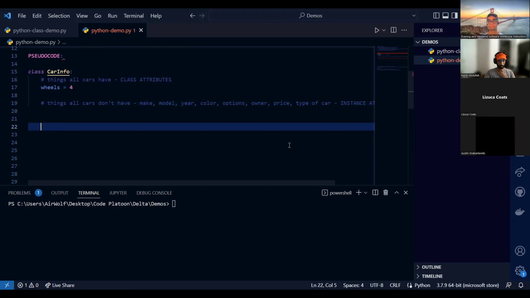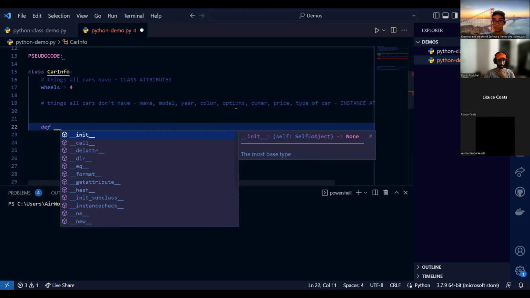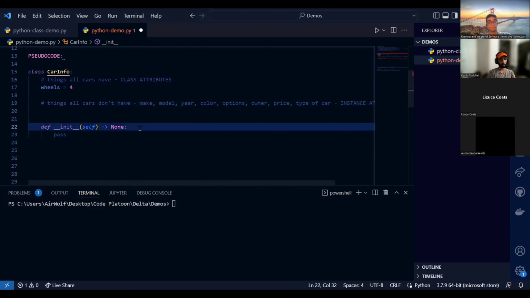We can set a constructor by defining init. Okay, so that's what we would call an initialization. Also, since I'm assuming everybody here is using VS Code, if you start typing something and it shows a text prediction, which most of your VS Code should, you can use the arrow keys to go between them, and you can also just hit the tab button to fill it in, which is insanely helpful and will save you a lot of time and copy pasting in the future. So I highly recommend doing that.